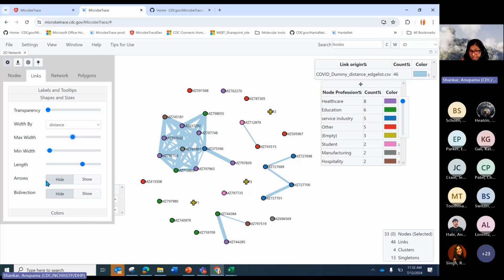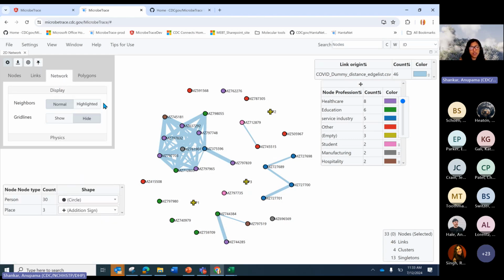We do also have directionality, but we ask that you be very, very cautious while using this feature, unless you're absolutely sure, using different data sources, that you can determine directionality. We would otherwise be very careful about calling that, especially with pathogens like HIV. It can be a very sensitive issue if you're showing directionality in a network, and we don't encourage that unless it's suited to your needs, in which case we do have that feature. In this case it's just a molecular network, but if it's contact tracing and you have someone naming the other person, you will see directionality. So we do have that for you.